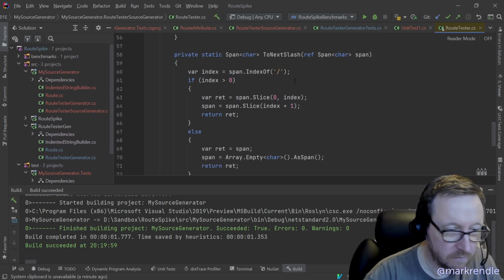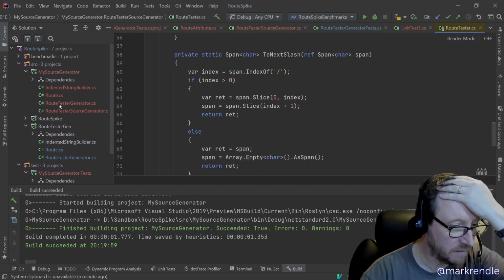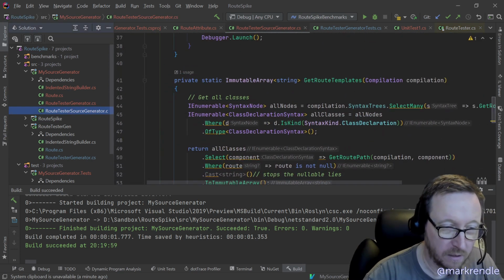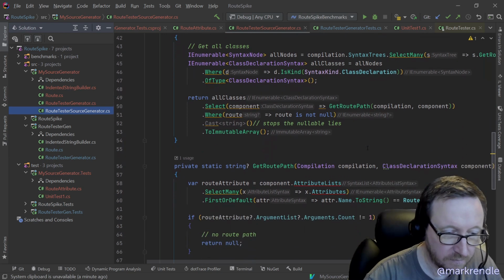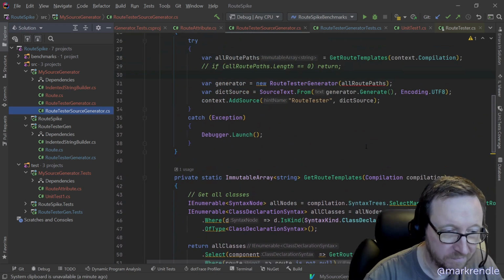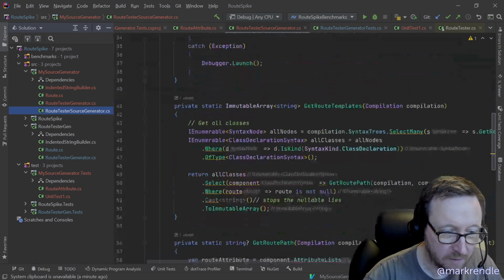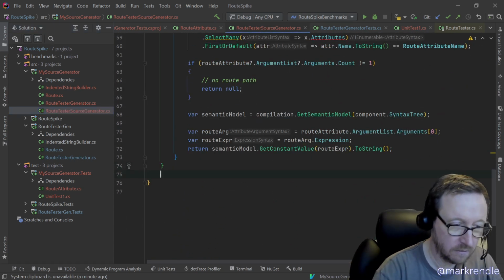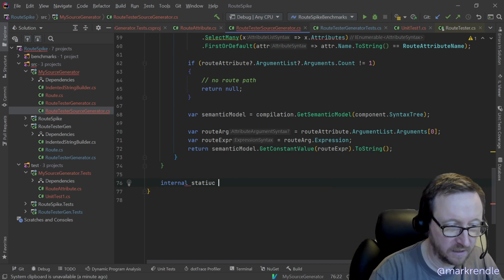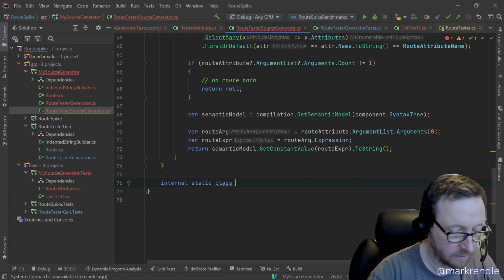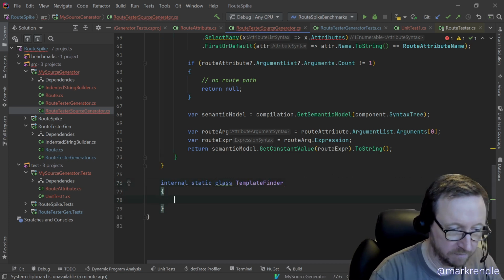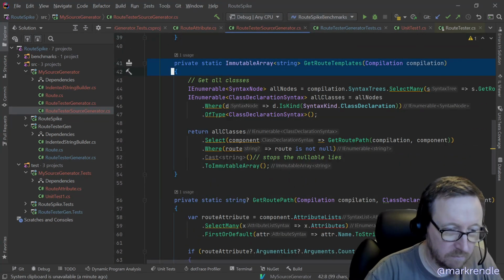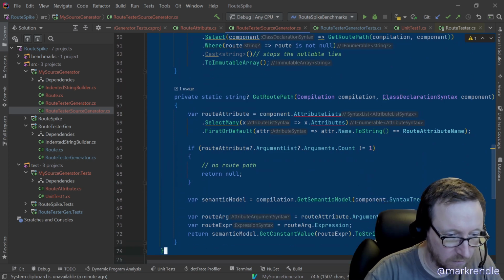But as it stands at the moment, I'm not wild about the way that is finding paths. So I'm going to make an internal static class TemplateFinder, single responsibility principle, whatever.